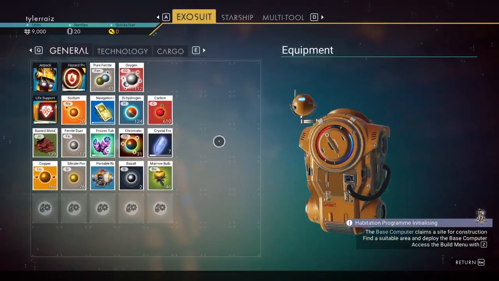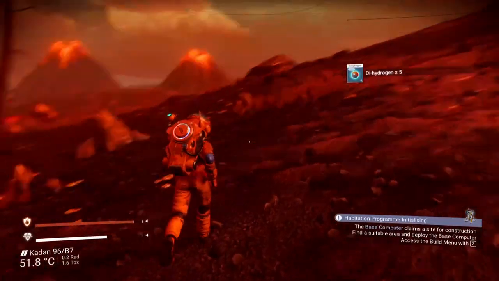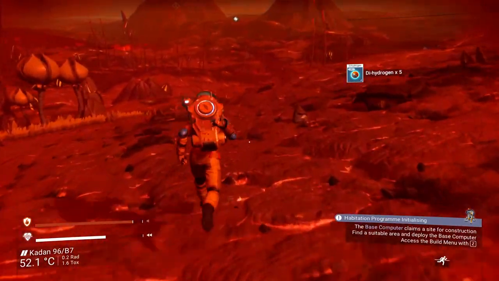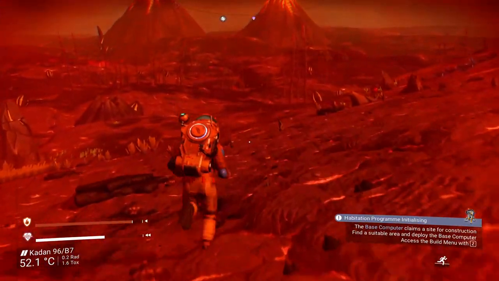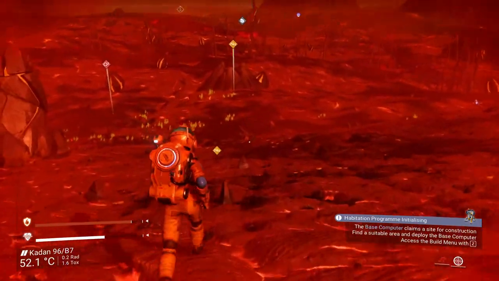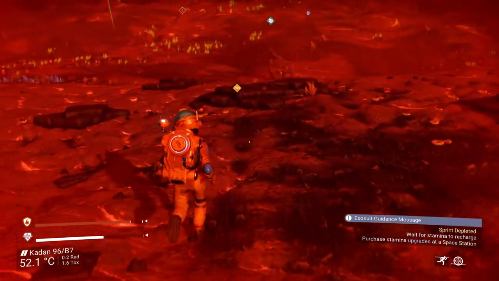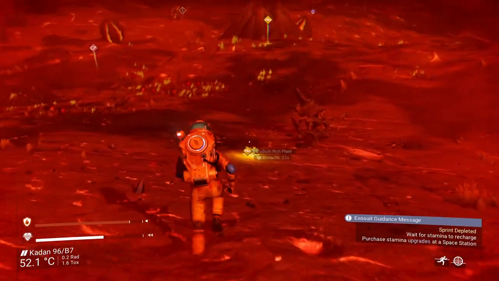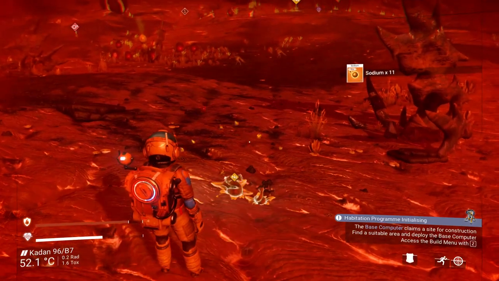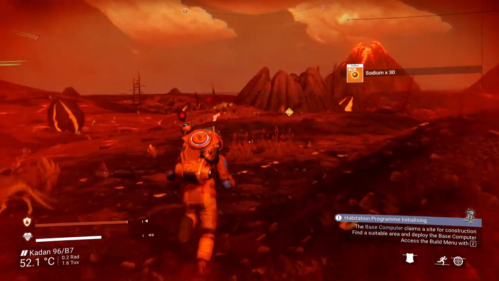Okay, so let me just make a few more of the cells. Oh, we still need more ferrite dust. Well, anyway, let's make our way to that area over there and see if it's a good location for a base. I wanted to take a look at where the sodium was. There it is. Well, looks like we do have the usual sodium plants, so no huge supplies. There's a vent here.